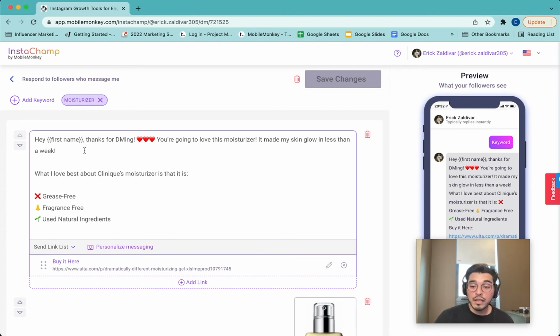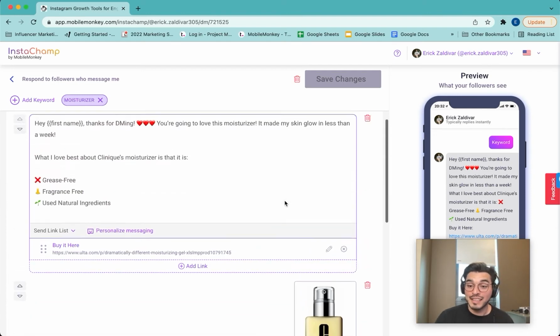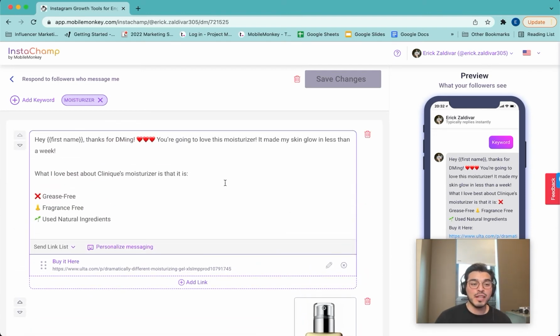If you are an influencer, this is a super cool option. Say, for instance, you are partnering with a clinic, and you're selling this moisturizer. Go ahead in your content, your DM, your stories and your post, and say, DM me or comment the word moisturizer to learn more and learn where you can buy this online now. So this is great if you're an affiliate too. You have your link, you have your code, send them that message right here.